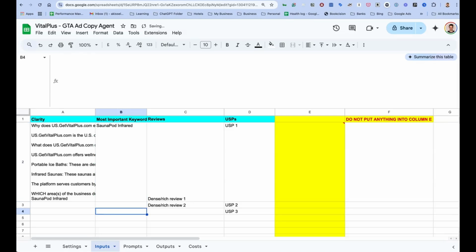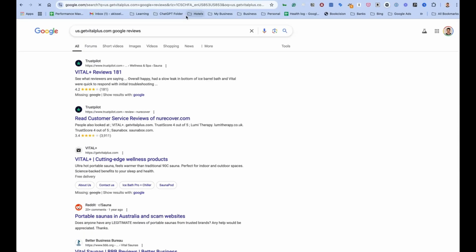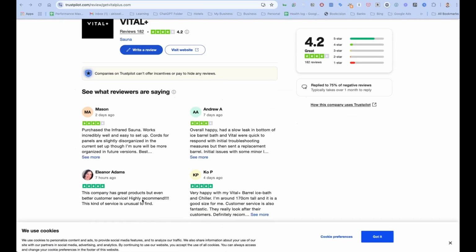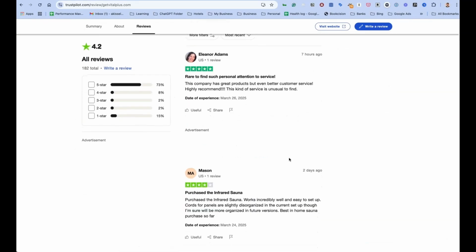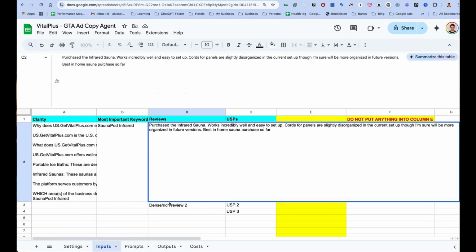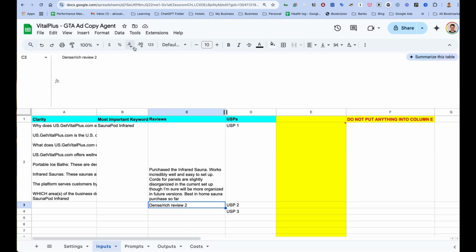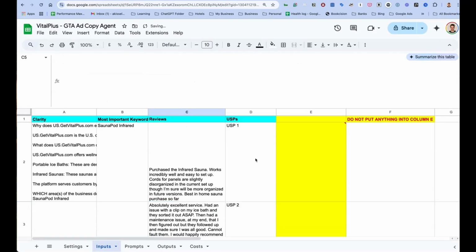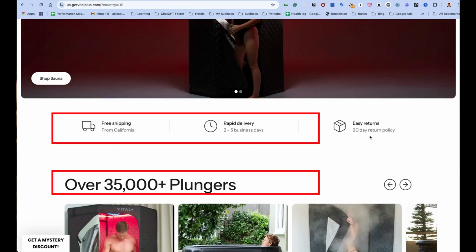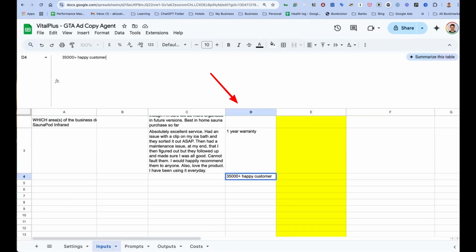Find two to three dense reviews about this product and add them into the review column. Find several unique selling points and add them into the USP column.